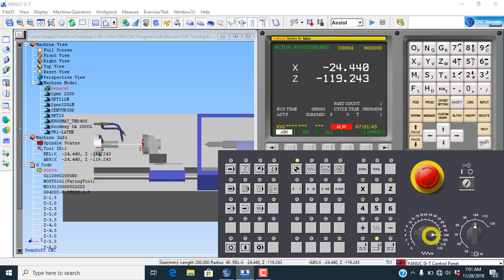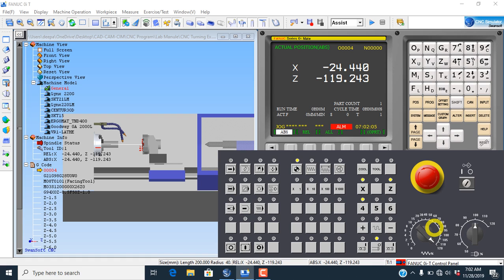When you want to reduce the feed, you can reduce it in percentage. Whatever the feed programmed in the particular program, you can reduce it or increase it up to 120%.